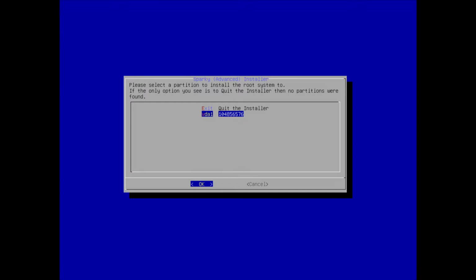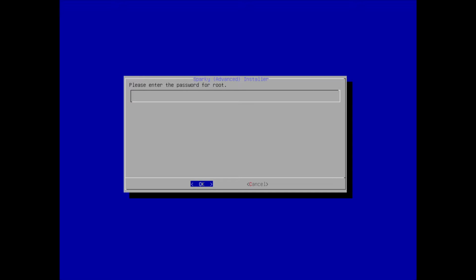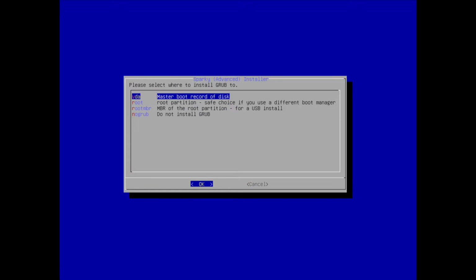And it's asking where do we want to install. Of course, this is what we just set up. So vda1 and ext4, the newer file system. And we're going to put everything in the root partition. So we're going to enter a password and confirm it, and enter my real name, gosh, enter my username, gosh, enter a strong password and hostname. I'll just call it sparkylinux-cli.